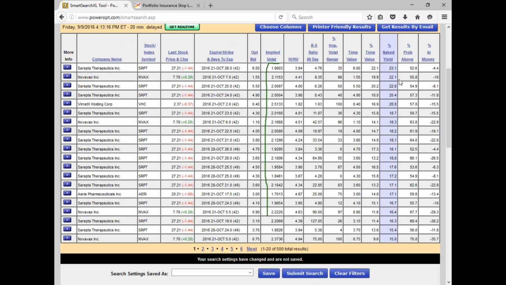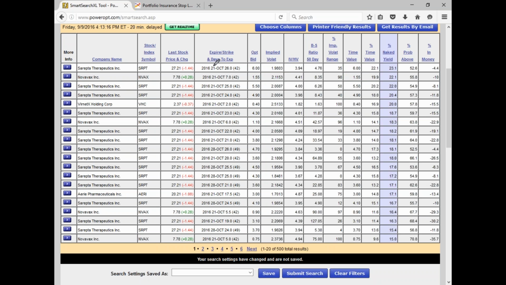By the way, what's interesting, you'd expect something with a high implied volatility right now to be high in its range. Novavax, I keep wanting to say Noravax, but Novavax is at 211%, and it's at 98% of its percent implied volatility range. Whereas Sarepta we see here at 2.0, or about 200%, and those options are only in the 35, 40, or 50 percentile since the option was released on the market. It's actually been up to about 2.5, 2.6, I believe, for the implied volatility on some of these options.